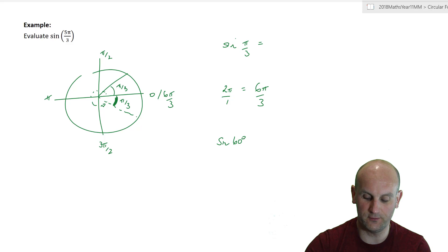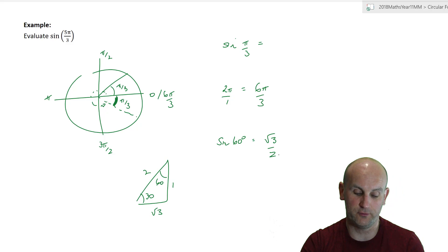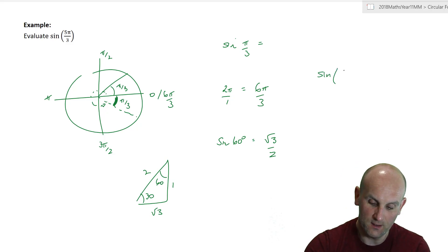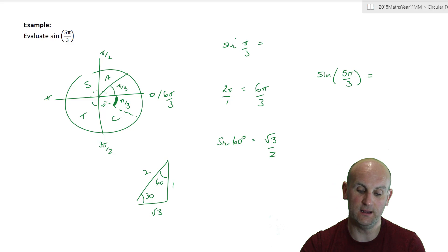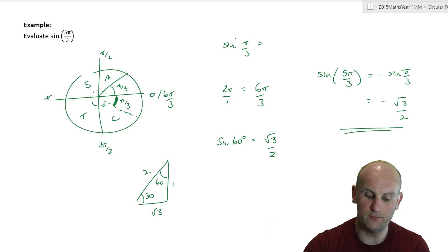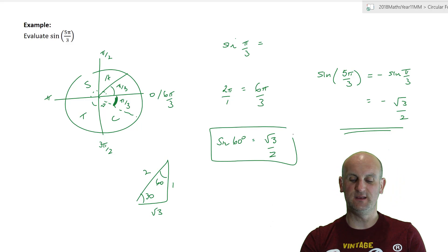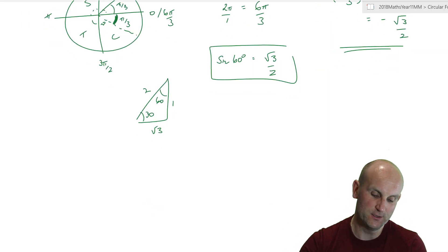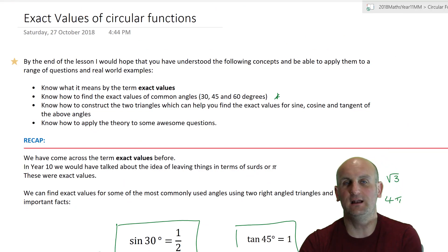So if I find the sign of pi on 3, what's pi on 3? 180 divided by 3 is 60 degrees. So I'm looking for the sign of 60 degrees. Quick triangle. There's my 60. There is my 30. 1, 2 and root 3 because the sign of 30 is a half. So the sign of 60, silly old Harry is equal to root 3 on 2. So the sign of 60 is root 3 on 2. So what would be the sign of 5 pi on 3? Well, all I need to know now is which quadrant this is in. All stations to Canberra. It's in the cosine one again. So cosine is the only thing that's positive. So I now know that the sign of 5 pi on 3 is equal to the negative of the sign of pi on 3, which just so happens to be minus root 3 on 2. Now, you'll notice I chose to write degrees here. In an exam, just be careful with that. I tend to work in degrees in my head. It just makes life a little bit easier. But do you know what? That, ladies and gentlemen, calls it a day for exact values of circular functions.